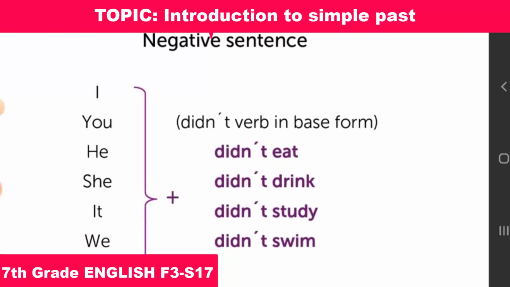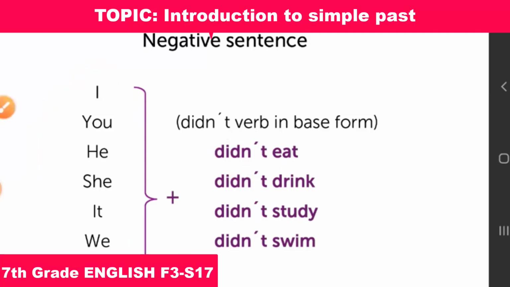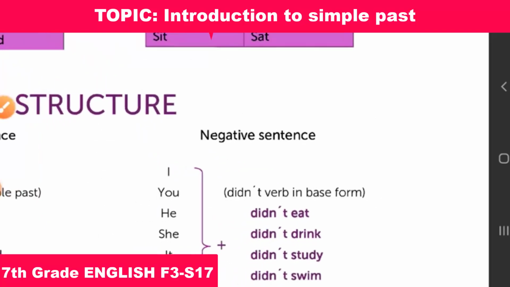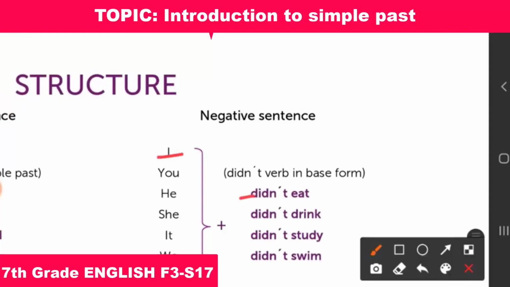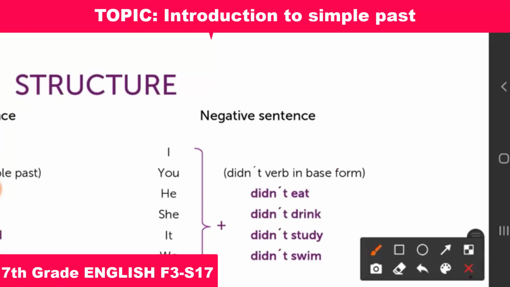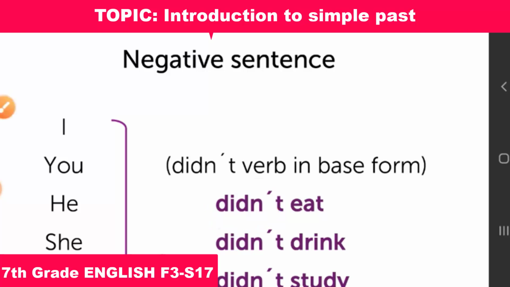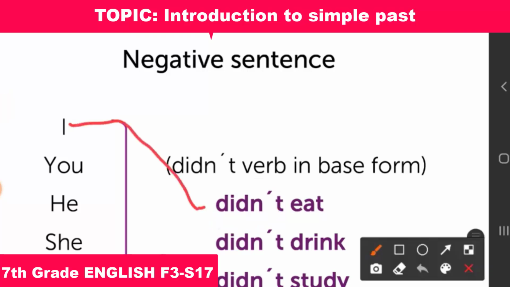So let's continue. To make a negative sentence, you form it with the pronoun, the didn't and the verb in base form, ¿ok? El verbo en su forma normal. For example, yo no comí sería I didn't eat. ¿Por qué el verbo está en su forma normal? Porque el not, el del negativo, ya lo agarró el auxiliar. ¿Y cuál es el auxiliar? Did, ¿ok? So it says didn't. So, in negative, this is, I didn't eat.